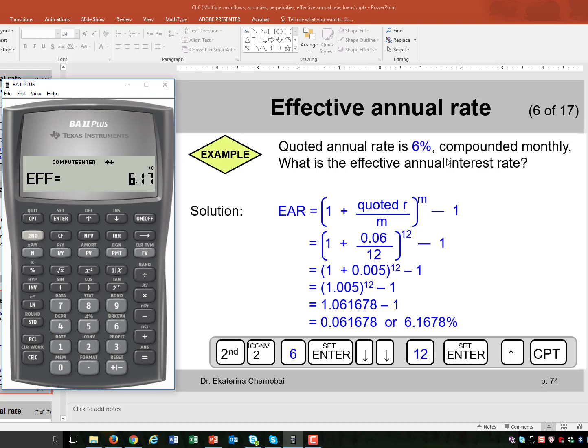Now let's think of a different example. You are taking a loan. You're borrowing money. Do you want the interest rate on your loan to be compounded more frequently in one year or less frequently?